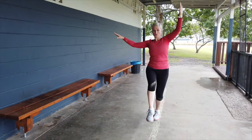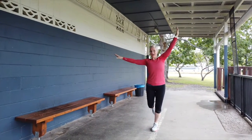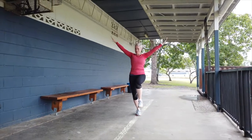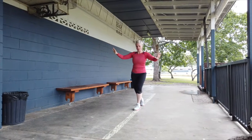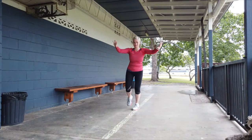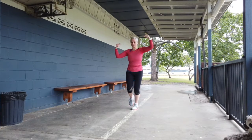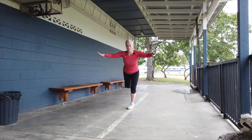So can you go on your toes with your foot in the air? See, I'm pretending that I'm up high and I don't want to fall over. Try and bring your foot in front. And behind. That's easier for you. I think it's easier for me to take my foot behind. Why do you think that is? Oh, bubbles. When my foot comes up in front, I'm pulling in my tummy to help me balance. I'm also putting my eyebrows up, that helps too. Going up behind, I can move forward to help me balance.